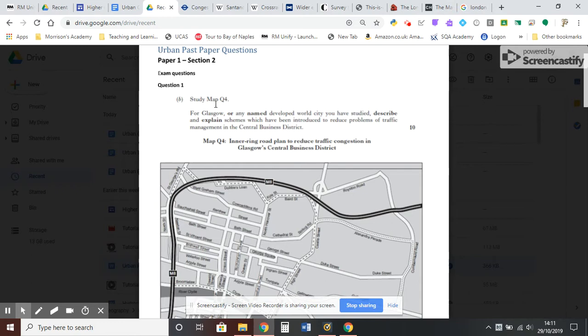Another problem is because a lot of people choose to cycle in London, it's very dangerous because of the amount of cars on the road competing with cyclists, and it's led to many cyclists either being killed or being severely injured, which then has an impact on the healthcare system of the city.